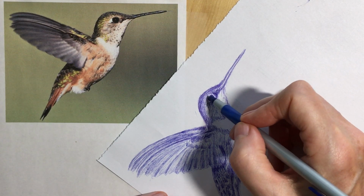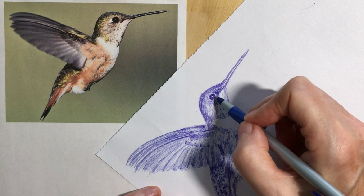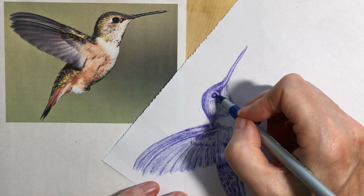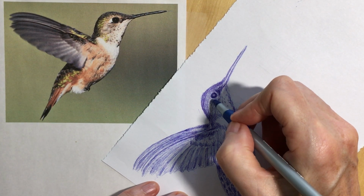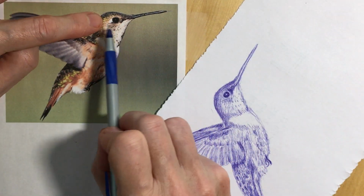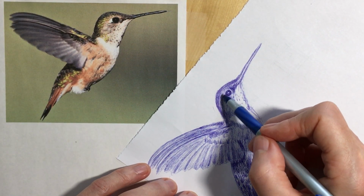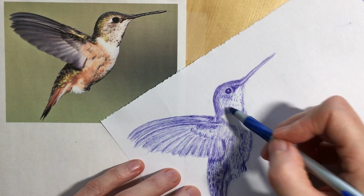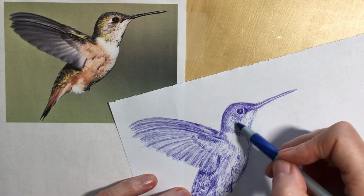But just take our time. And I wasn't as careful leaving this white patch here. I should have protected this area a little bit better, and I didn't. I'm just gonna pull in some of this marking around her face and bring that down a little bit more.